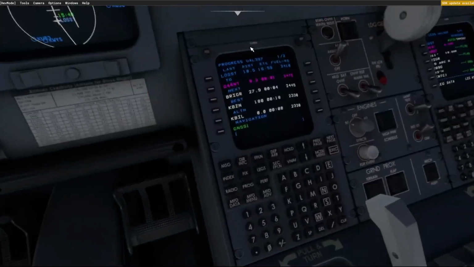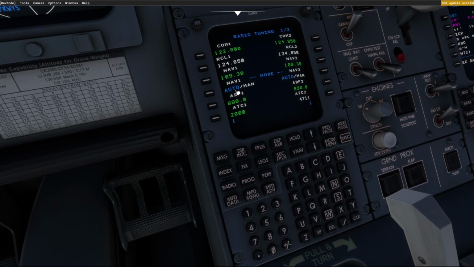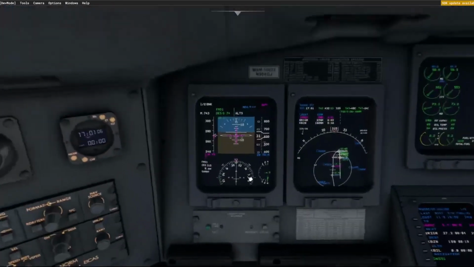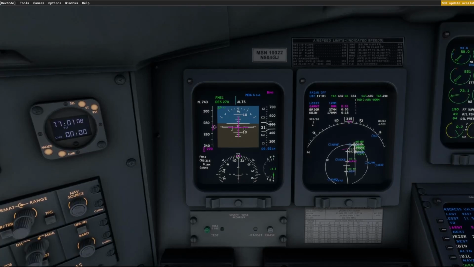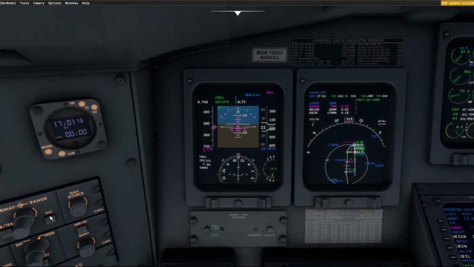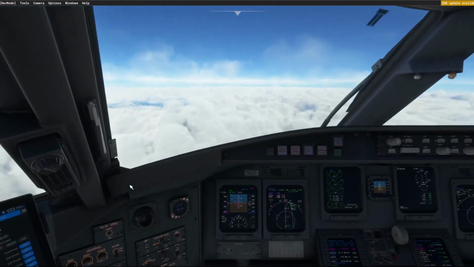Now then, for the ILS frequency, if you go to the radio page, if your navigation is set to auto, this will automatically tune your radio for you. So we don't have to worry about that. We've set minimums, so that's the good thing there. Now we've got some gusty winds here, so it's kind of fluctuating back and forth around our little waypoint. So we'll just go ahead and chill there.